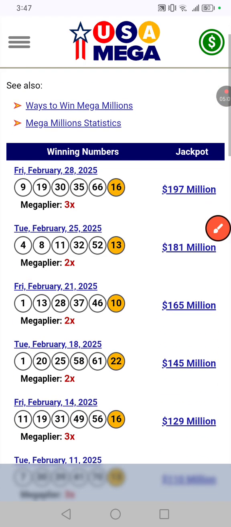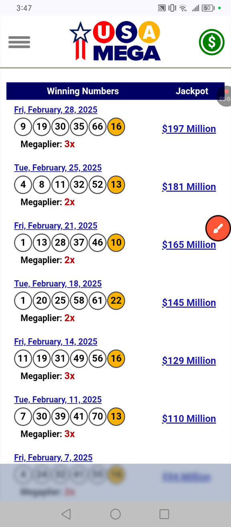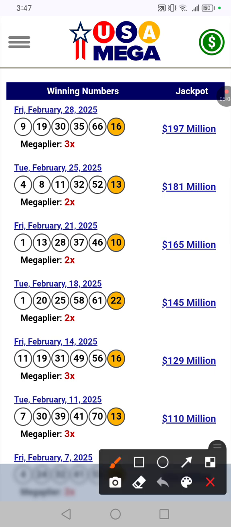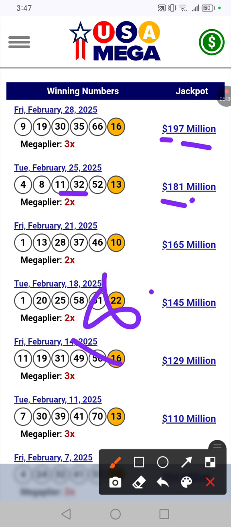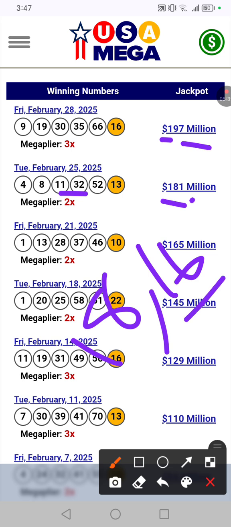Okay, so I noticed here they did the same thing. They took the first number and the last number of the jackpot, and then they played 11 here. So I thought, okay, let me test this strategy I'm seeing here. In the next draw, the jackpot had the first number as 1 and the last number as 7, so that makes 17. So I played 18 and 16. Yeah, that's how I got the 16, guys.